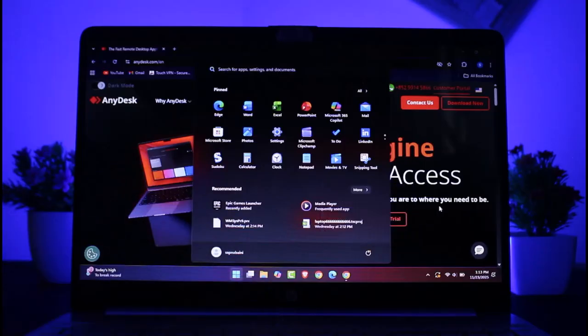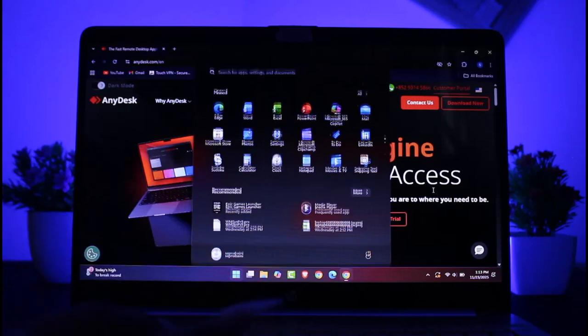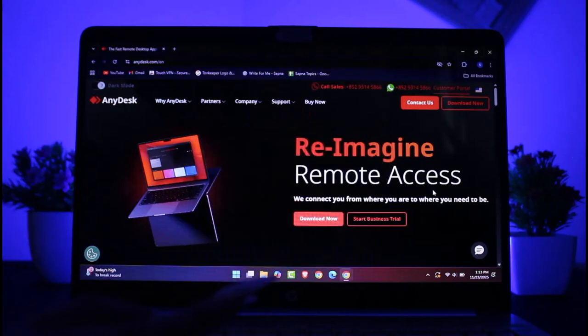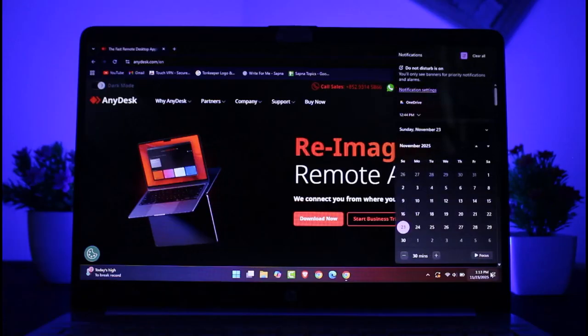Next thing would be updating Anydesk. If you have not updated, even though an update has been released, then that could also be the problem and why you're having the issue. So go ahead and update your Anydesk. And the last thing you can do is updating your time and date, because if your time and date is not correct, that could also give you a little problem. So go ahead, check all of this and then your problem should be solved.